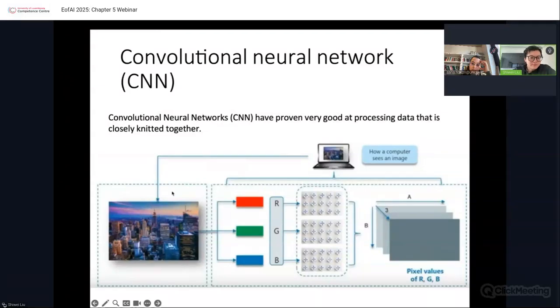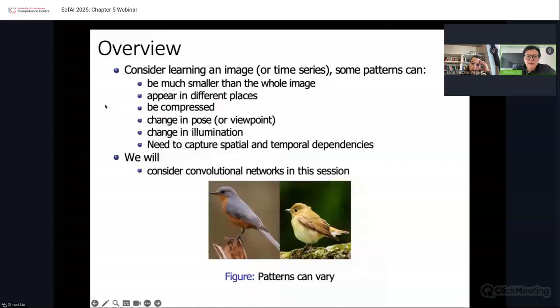However, if your input data is an image, like if it's only one image, you don't need to use a recurrent neural network. What is more popular is convolutional neural networks. And why is a convolutional neural network better? Because if your goal is trying to capture some small texture in your image, a convolutional neural network is position invariant and rotation invariant, and it doesn't require any dependence of your data.